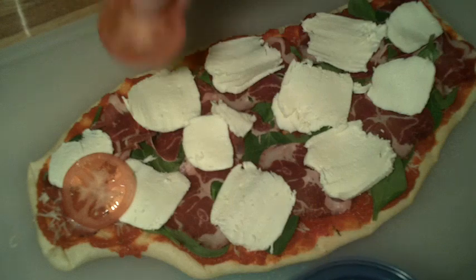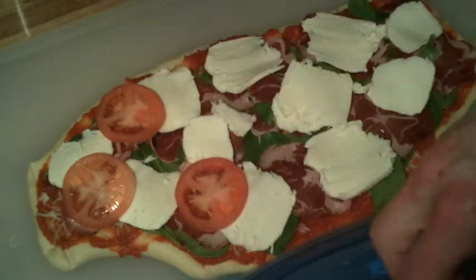thinly sliced. Just gonna layer some of them on there.